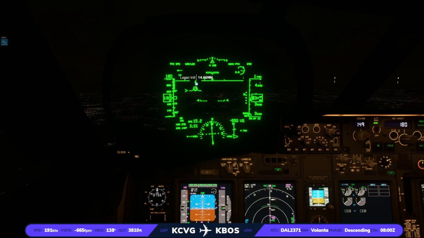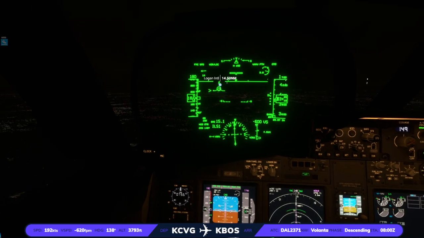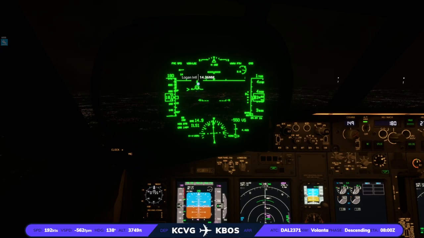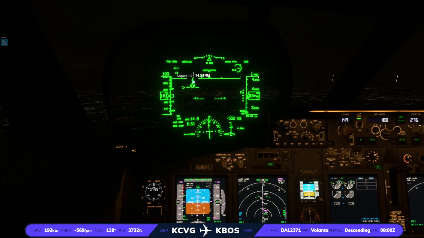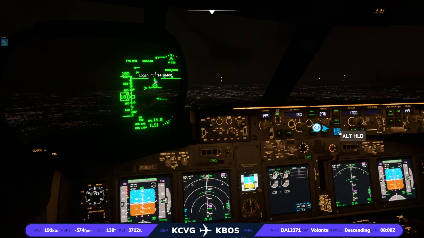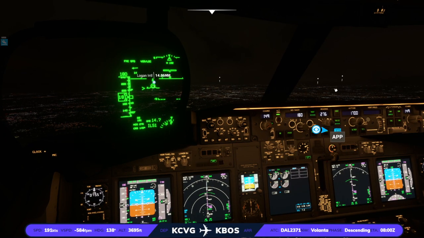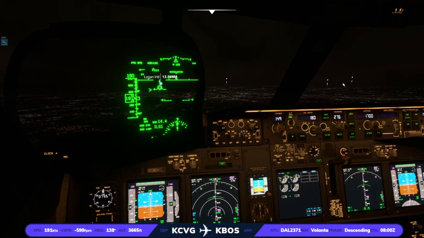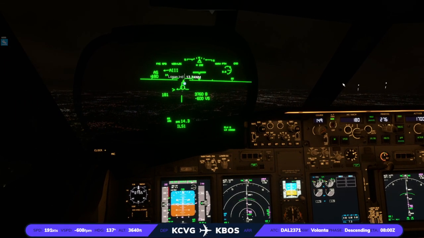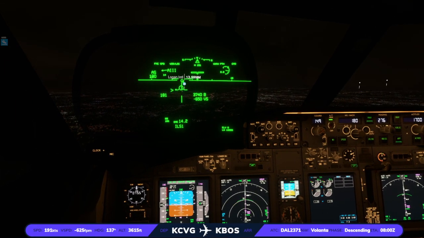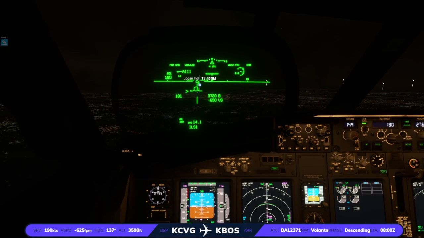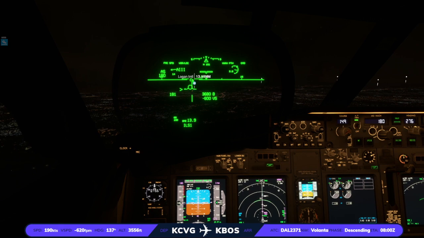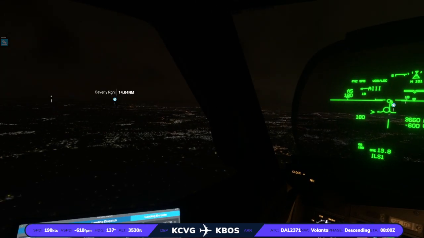Boston traffic, Delta 2371 on 15-mile final, runway 15 right, fully established on the localizer, Boston. I said arm approach mode. We should capture the glide slope here shortly. Ten miles out, we'll drop our gear.